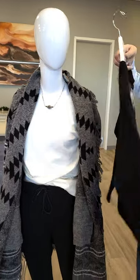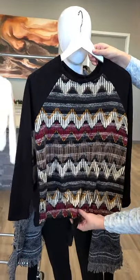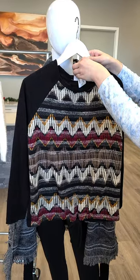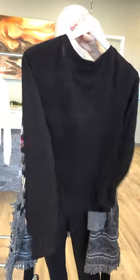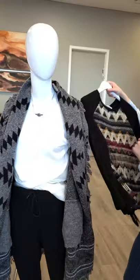Another top that's come into store — another made in Canada piece — this lovely Devia sweater. You can loosen that tie if you need a little bit more hip room or tighten it. This piece is small through extra large, $98. You can see it's got the plain sleeve design, and when you turn around it's just a plain black back there as well. Really nice colors going through it, and it is lightweight.